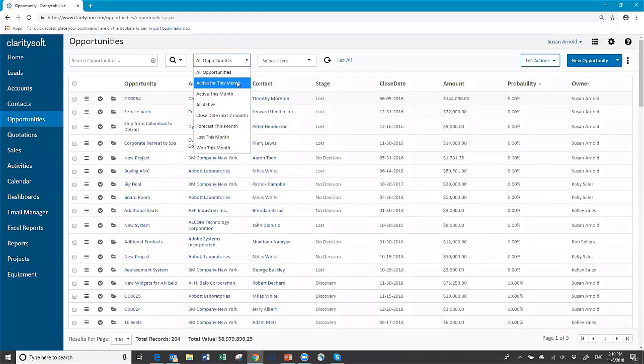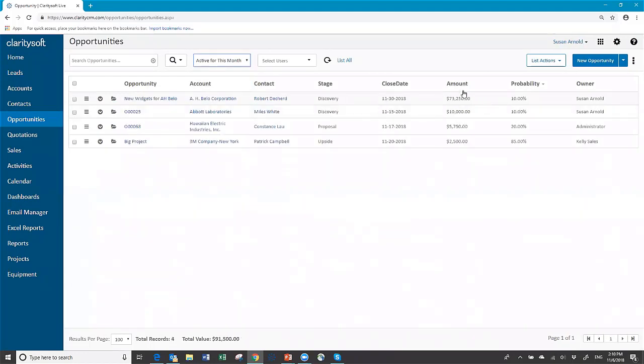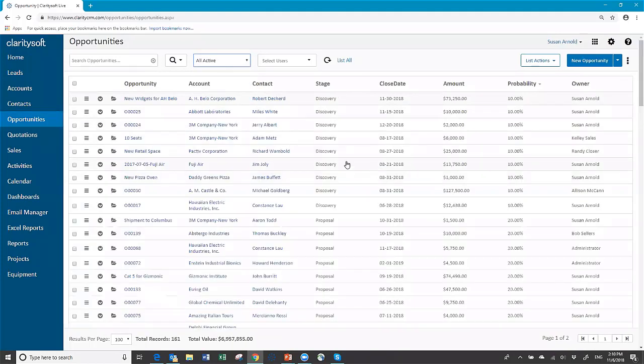And I'm going to guess I may not have too many because it's now November. Yeah, so I just have a few. So what this means is it's looking at this close date field for the current month, which is November. So these different filters allow you to see your different opportunities.